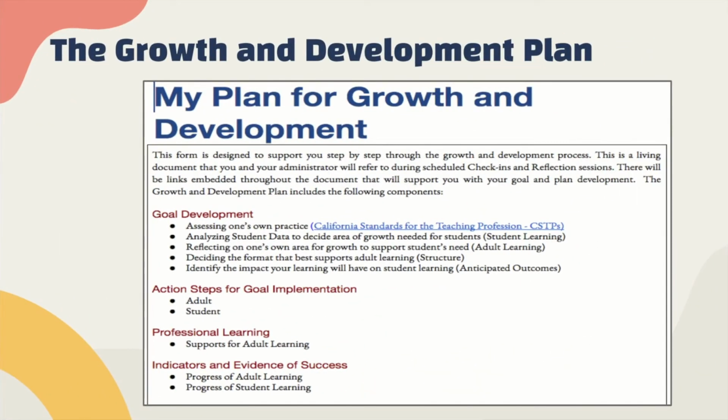Another document that you will find in this Google Classroom is the Growth and Development Plan. It is the cornerstone of the process. The plan is intended to be a living document that guides educators like yourself through goal setting and a creation of an action plan for goal implementation. The plan offers a holistic approach to learning, giving you, the educator, an active role as a learner.